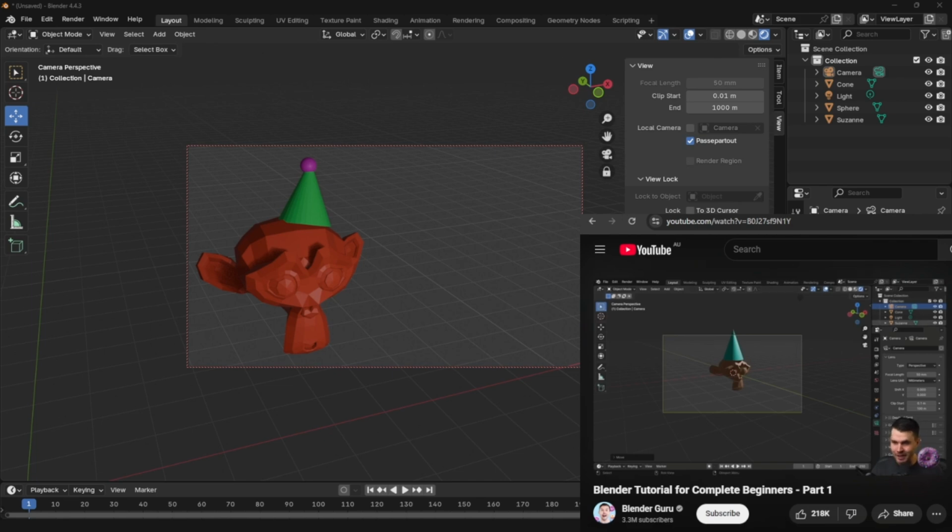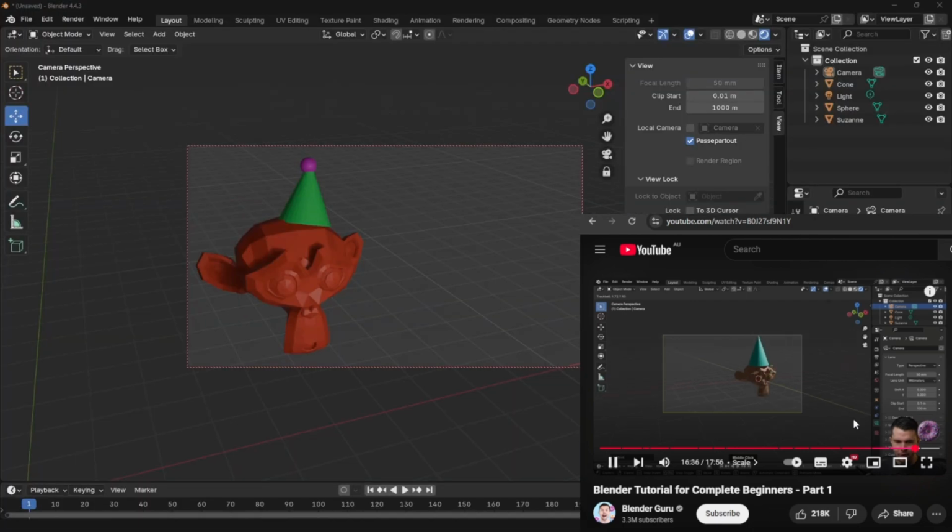All right, so I'm going to rotate. With the camera selected, tap R, then middle mouse, and it's now kind of freehand rotating around.